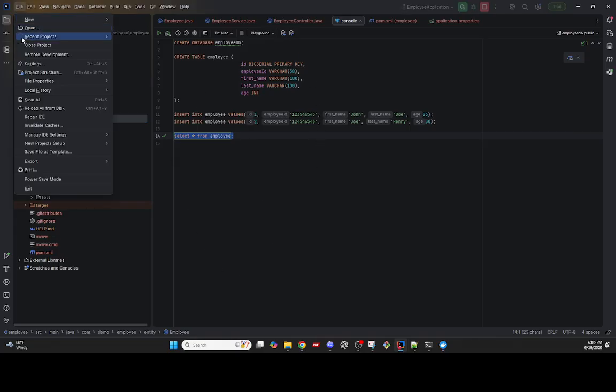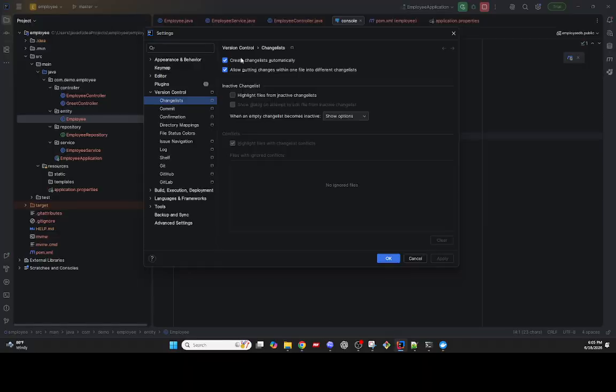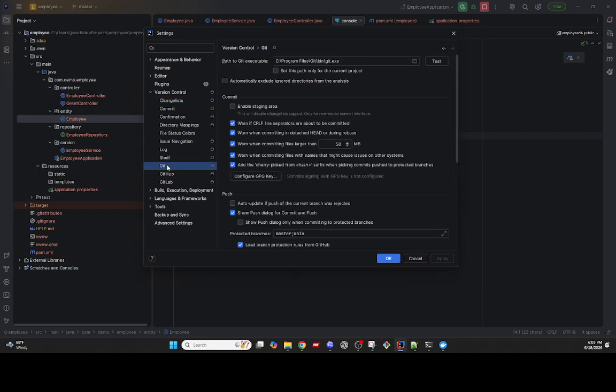So we come over here to the settings and we go to version control. Basically, over here we need to connect to GitHub. So we go to Git and find our Git folder.